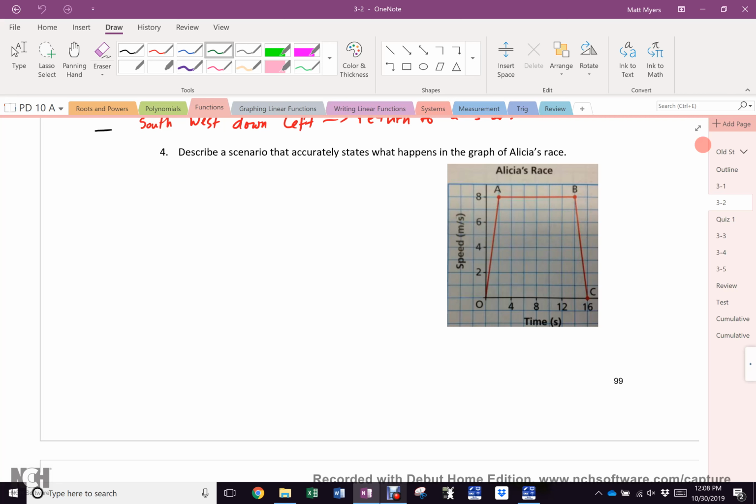Interesting. I'll write that down. Okay, so what else is different? Instead of distance, we have speed. And isn't speed already a rate? Yeah, it is, isn't it? Now, we know that if we find this, we get the rate of change, don't we? But in this case, the dependent variable is already a rate. So I must be getting the rate of change of speed. What do we call it when we change our speed?